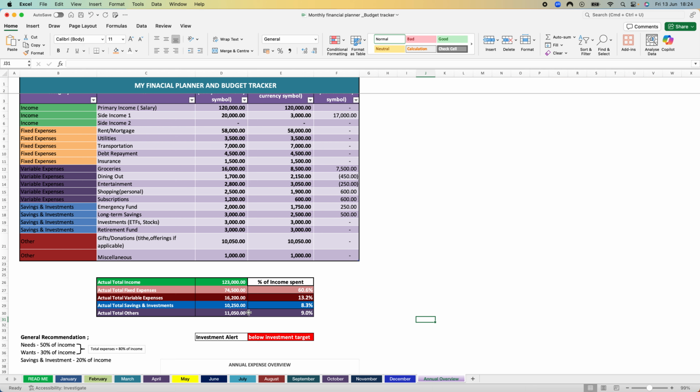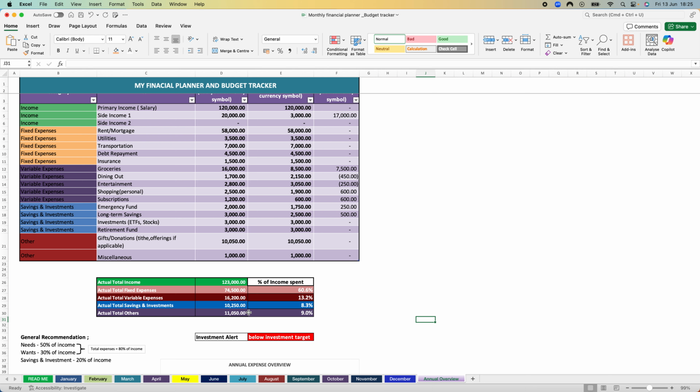So one thing I want us to know is that at the beginning you might not be meeting the target, because planning your finances for some people takes quite some time, right? But you have this tracker to guide you, so you see the places where you are spending more than you should and you need to cut down on expenses, or maybe you need to earn more income. This tracker would also show you that. So when you have a clear view of what you're earning and what you're spending, then you are able to know and plan how to invest.